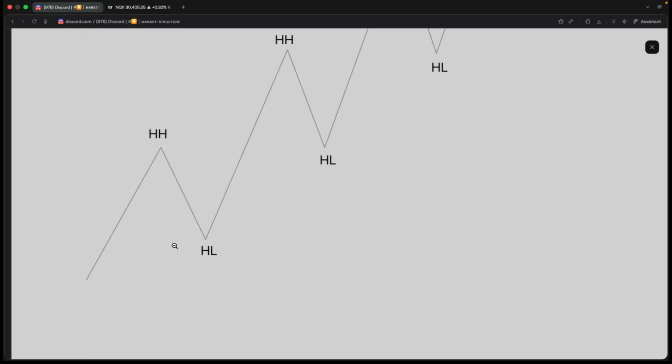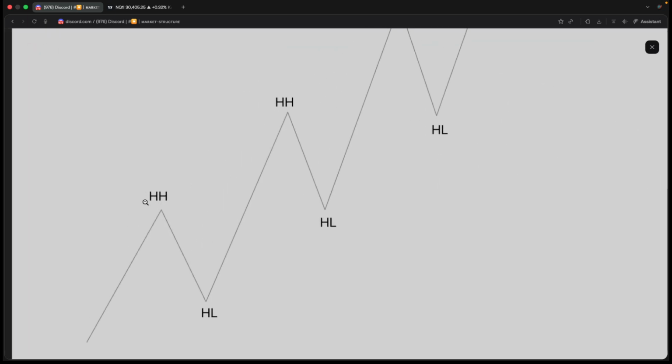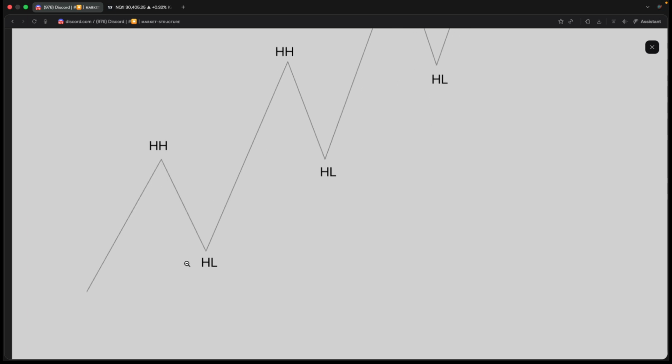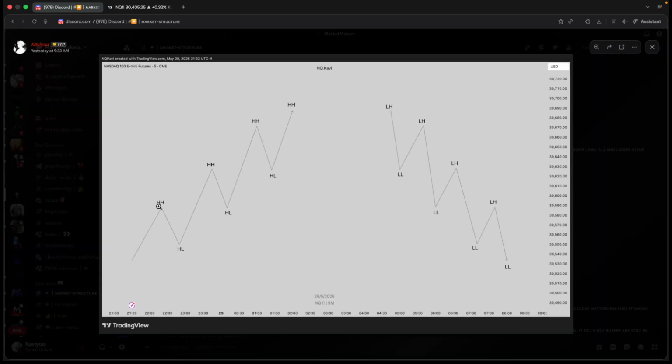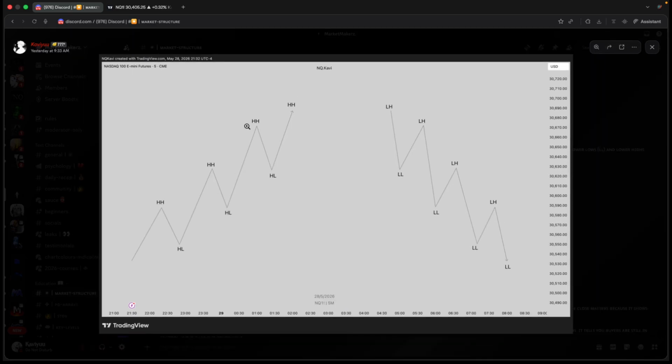So you see we're kind of in an uptrend here right now, as a pretty obvious thing. So this is called a higher high. This is the highest point of price inside of this move. Okay, this is a higher low. So this is a low, but this is a higher low because it's higher than this. So it's not the lower low. It's a higher low that's higher than the lower low. So you can see price comes back up, takes out this high to create a new higher high, and then retraces and sets this higher low, and so on and so forth.